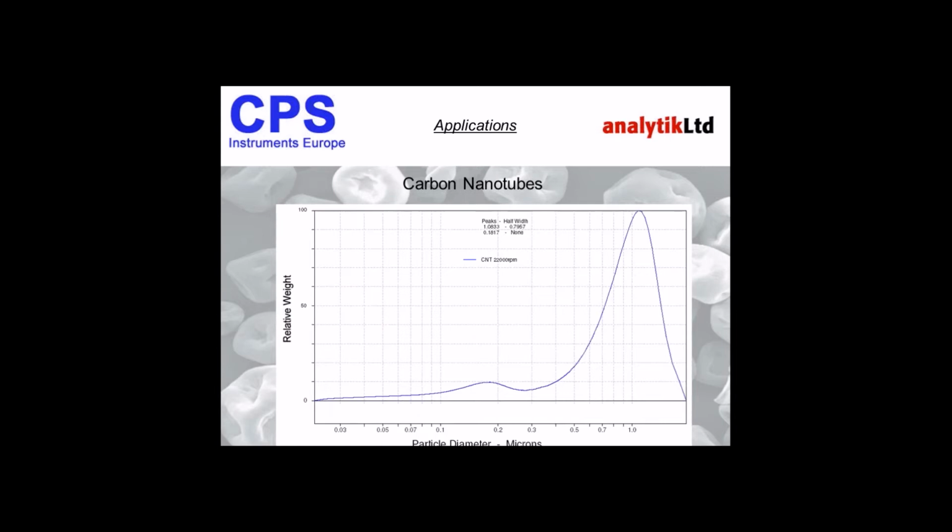Now, this degree of exfoliation and evaluation of the dispersal method can be assessed with DCS. We can see that very nicely here with this example here. We've got a very large peak showing us the agglomerated fraction, and we can also see this tail at smaller size, which represents the exfoliated fraction. As we process the sample, we will be converting this large fraction into this smaller fraction. We also find the technique works very well to differentiate between different diameter carbon nanotube types. For example, if you had single-walled and multi-walled samples, that would also be discriminated.